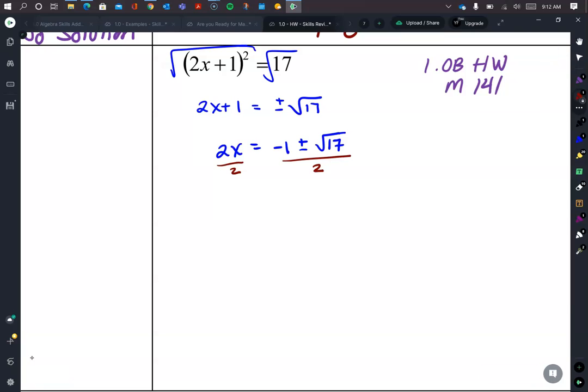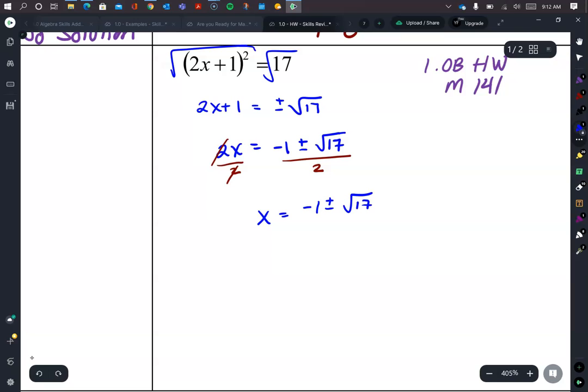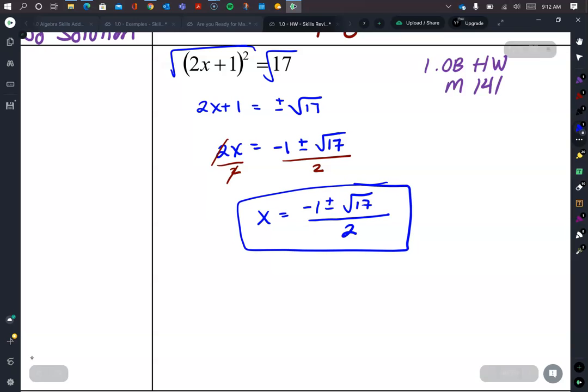So then I'm just going to isolate x, and I am left with x equals (-1 plus or minus square root of 17) all divided by 2, and 17 is prime, so I'm just going to leave it just like that. I want it in its exact form for these ones. It's not an application problem, so we don't want to crunch the numbers and get a decimal answer. If it were a word problem, then we would want to do that.